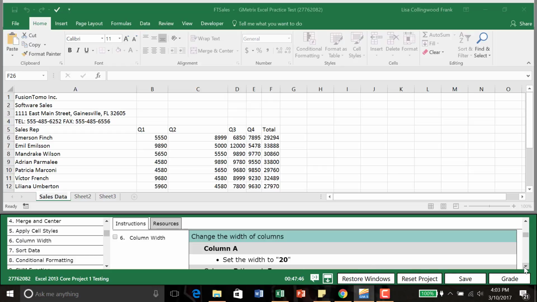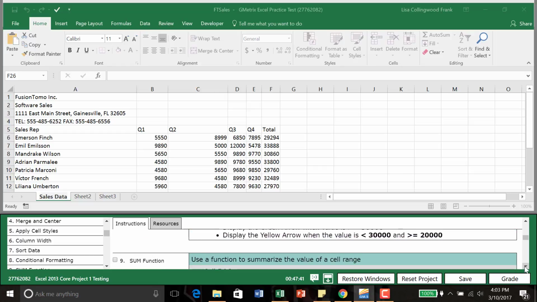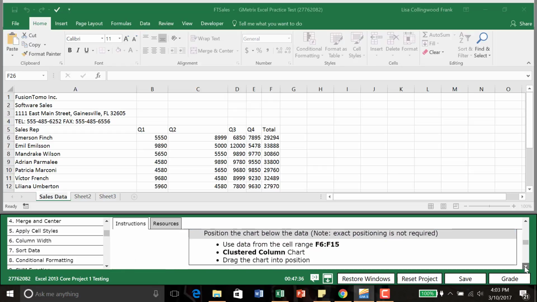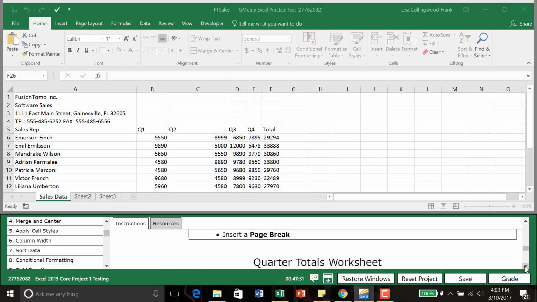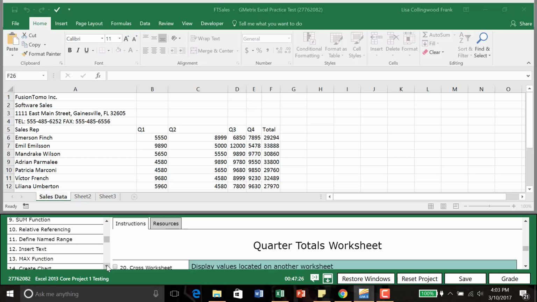The other thing that's very important is as you are working through your instructions, to pay close attention to different things that you'll see. The main thing that I ask you to look for is when you come to something like this, and it also will have it over here. This is telling you that you need to switch worksheets. So it is very important that at the point that you come to this part, you make sure you switch to the appropriate worksheet before you complete any steps under that.